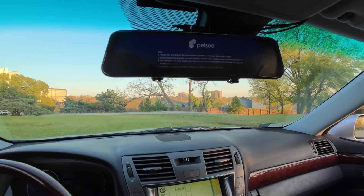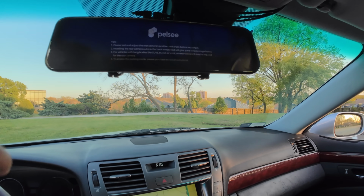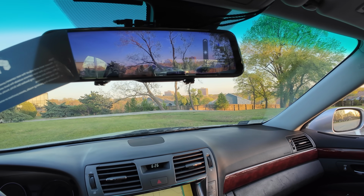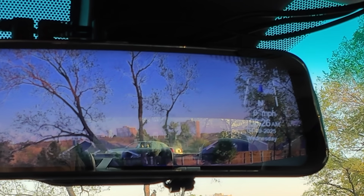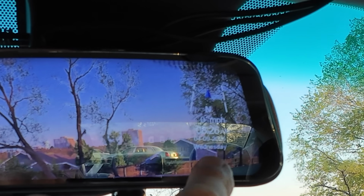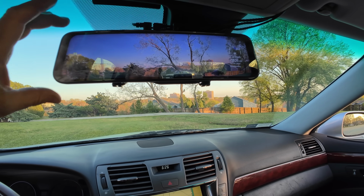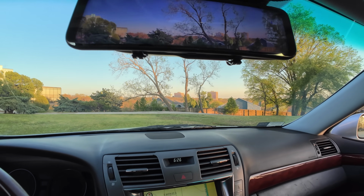Hopefully I've given you a good vantage point. It's going to be gorgeous. And are you ready for the big reveal? Here we go. This is a touch screen, by the way. So we can remove this right here. And look at how clear that is. Look at that. Okay, you have all your guidance information right here. The date, the time, everything else. You have Wi-Fi so that you can download videos right to your phone, everything that you need.